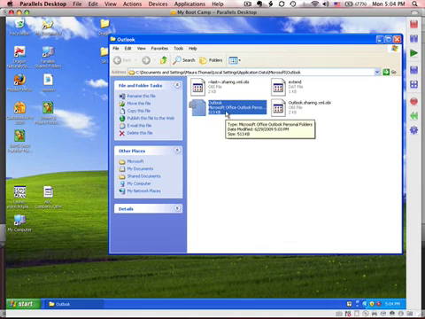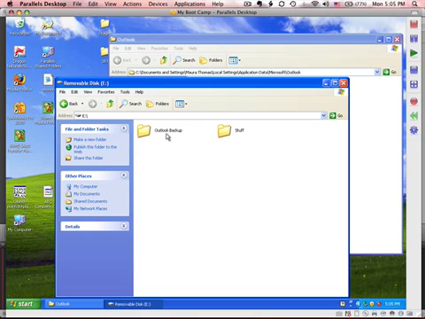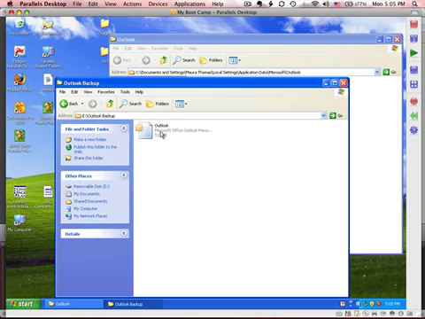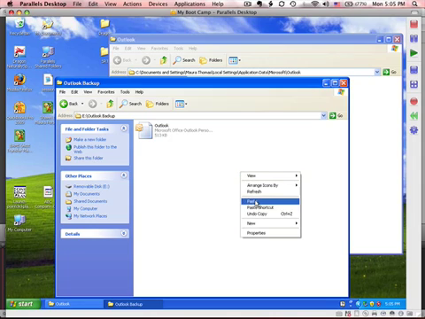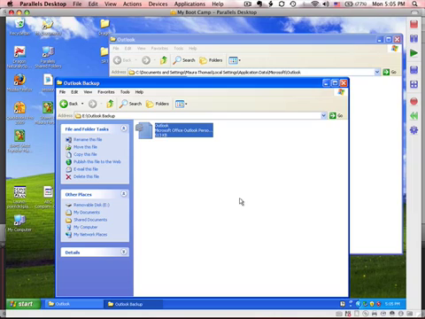So now that I've copied the file, I just need to navigate to that flash drive. I'll go over to my computer and I will select that flash drive, which is here called Removable Disk. So I'll double click on Removable Disk, and then I have a folder created called Outlook Backup. So I'll double click on that, and then I've backed up this file before, so there's already a copy there, but I want this to be a new backup. So I'm just going to right click and select Paste, and I will replace the file, and now it's backed up. And as I mentioned, this is a very small PST file.